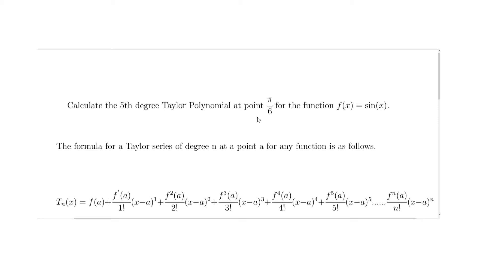Today we're going to calculate a Taylor polynomial for the function sine of x, centered around the point π/6 (or 30 degrees). We're going to calculate it to the fifth degree. The degree of the Taylor polynomial is the variable n, and all terms will go up to the nth term. The function is sine of x, so t becomes T₅(x) — the fifth degree Taylor polynomial. The Taylor series equals f at π/6, because a is π/6.